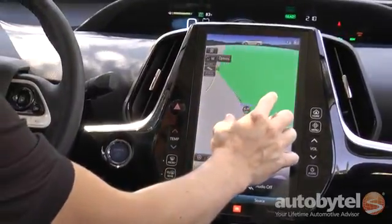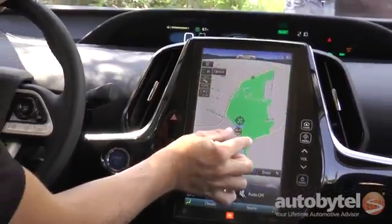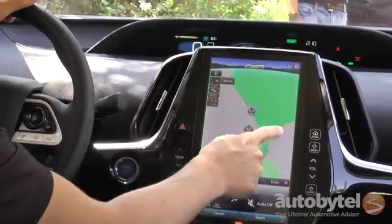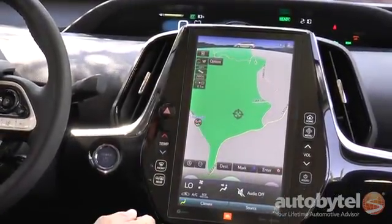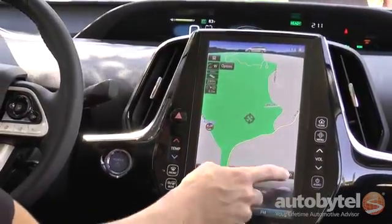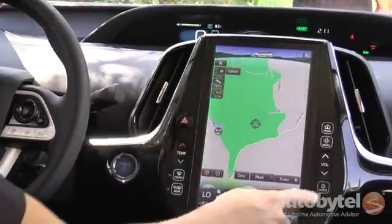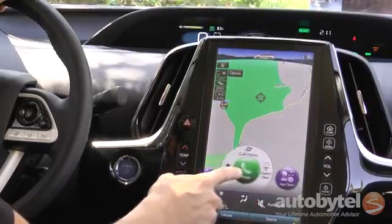One of the things is pinch zoom, right? So it has pinch zoom functionality here, as you can see. You can pinch zoom in and out, as well as a lot more phone-like swiping functionality. So I can swipe around the map, I can swipe different lists. For example, the audio is in here as well. So I can turn on the audio, swipe that up, mess with my audio, I can swipe it back down as well.